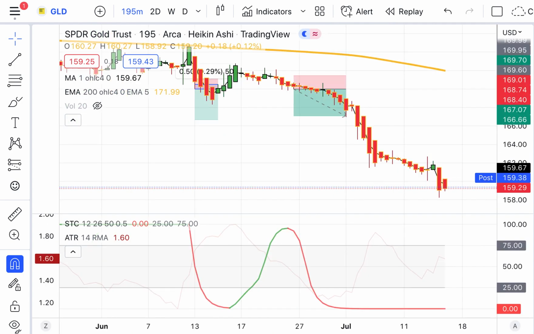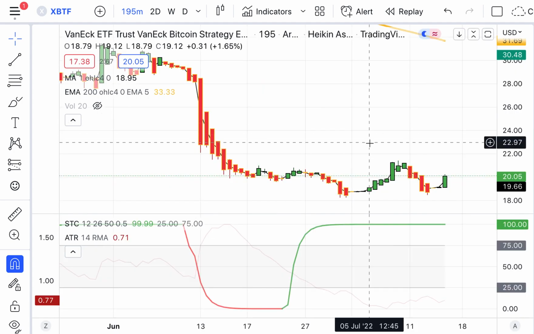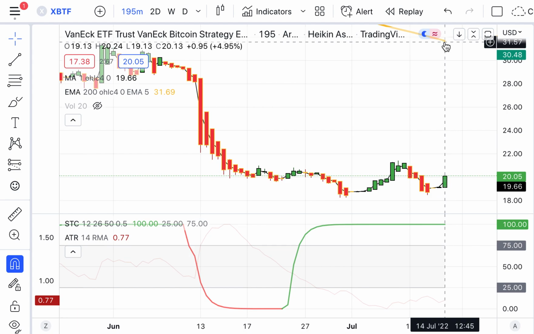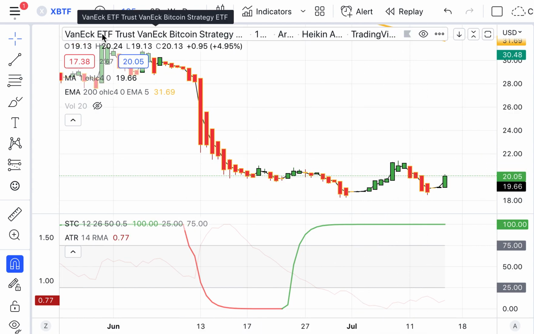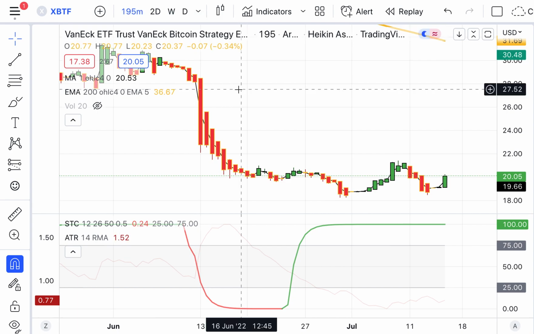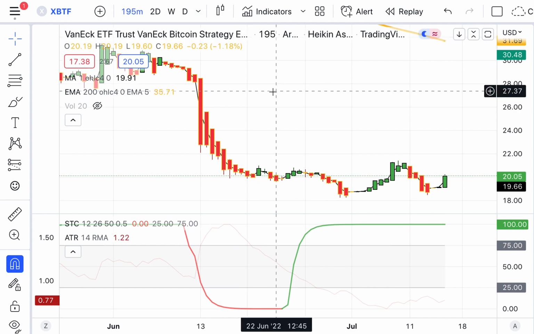Some point it'll recover, just like the next Bitcoin will, up for the day 4.92%. A long way to go before we cross that 200 EMA. And again, Bitcoin sort of languishing down here on our chart. We, of course, track the ETF, the VanEck. There are 3 Bitcoin future ETFs. The reason we track the VanEck is because it's the one I've actually traded in the past when there was an opportunity to go long, which there is not now.